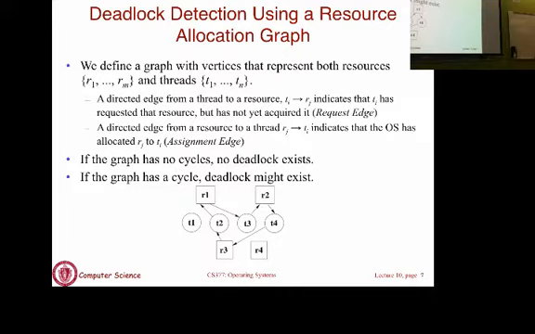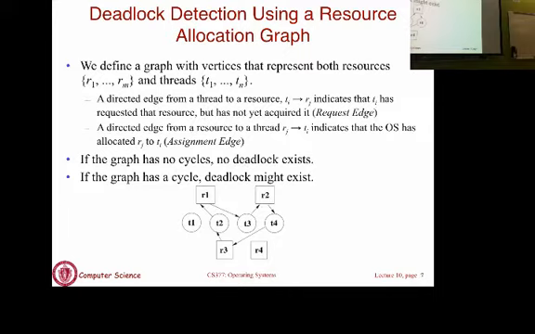If there are no cycles, then guaranteed there is no deadlock. Yeah, because cycles are a necessary condition. So no cycles means no deadlock. Deadlock implies cycles. If your cycle detector says there are no cycles, you should say fine.